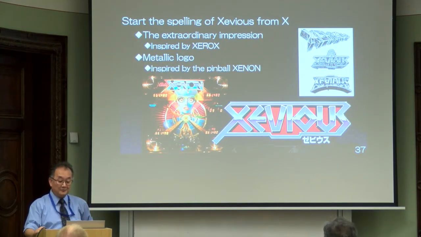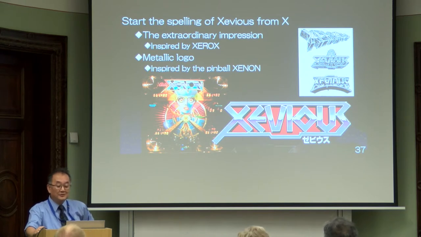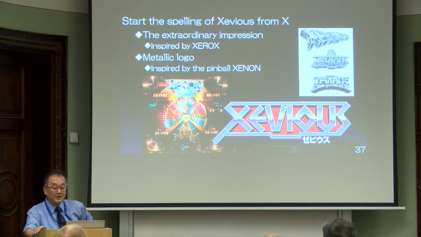I did not like the title name Zebias because it was not a meaningful word at first. I thought the spelling could give a cool impression, and it was not bad. The first letter was changed to X. I requested a metallic logotype from the designer. Upper right image is a part of the candidate designs.